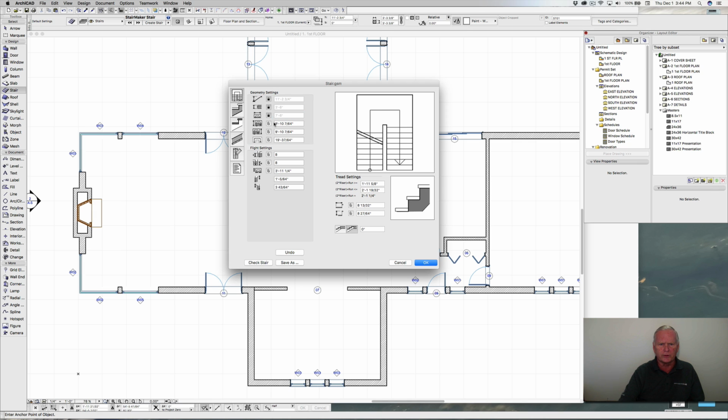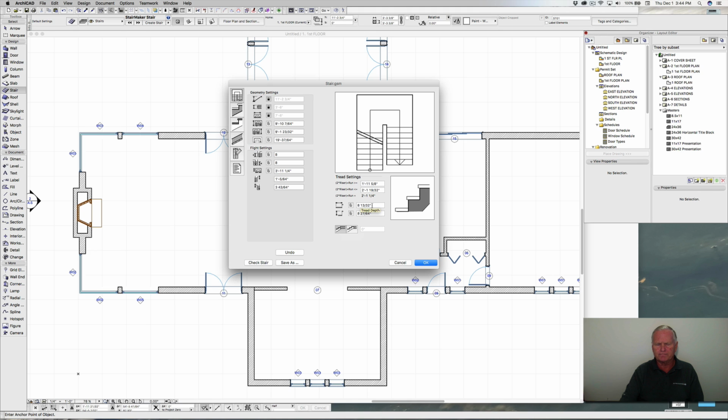We're going to lock both of those because we don't want them to change. The overall length we're not going to set yet, and the amount of risers we're not going to set yet. We're going to come down here, make sure we've clicked on this. This is how we want that upper riser to look, not like this. And then we're going to look at our treads and our rise.